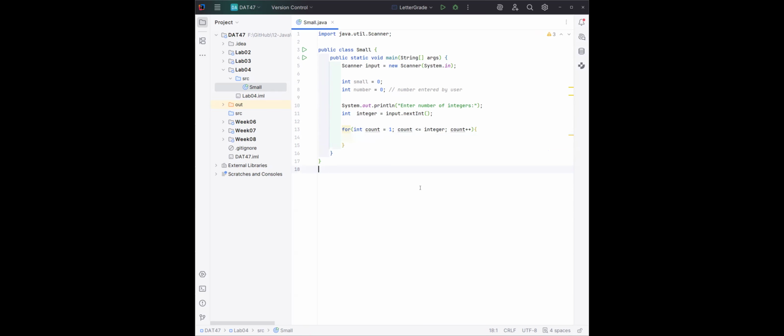Let's give some user prompt. Here we indicate, please enter the integers we are going to compare.